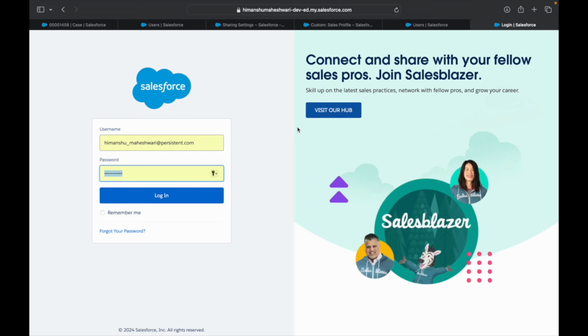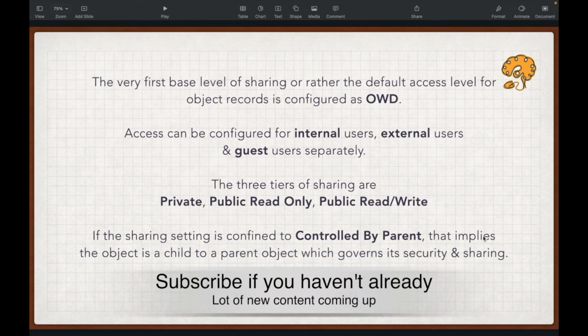And those privileges come from where? They come from the sharing settings, they come from the sharing rules, they come from the org-wide defaults, they come from the role hierarchy, right? So anytime you see this error, oops, you don't have the necessary privileges, you can be sure that this is something to do with sharing. Some part of it. All right, so that was sharing rule. And as soon as we removed the sharing rule, the user lost access entirely because the default internal access is private. And if it is private, only the person who has created the record will be able to see it, no one else. All right, so that was all about record-based or owner-based sharing rules.